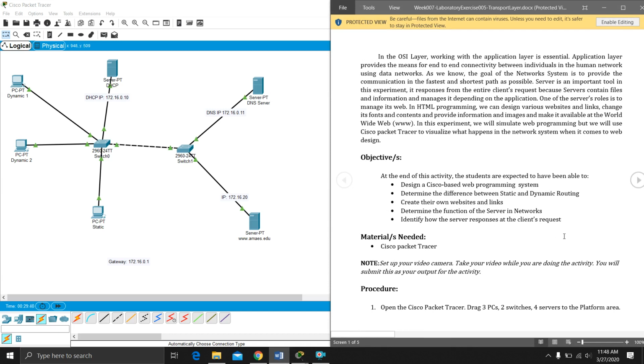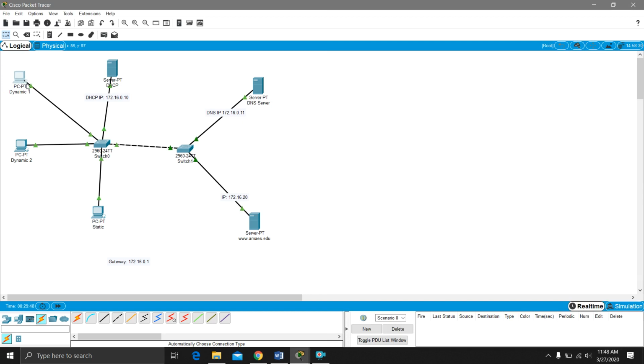I already determined the function of the servers in the network. Okay, identify how the server responds to the client request. So from the PC here, I request the website, then it will go to our switch, then to another switch, then it checks if it is registered in our DNS server.